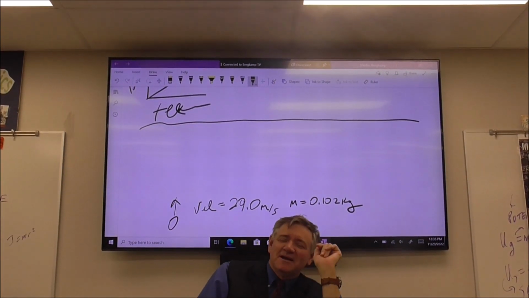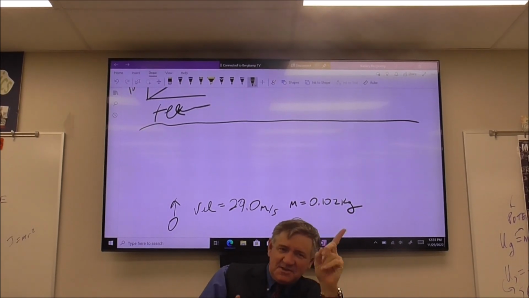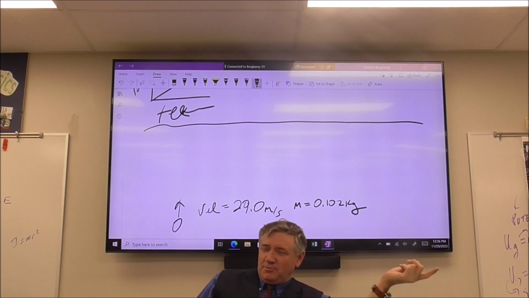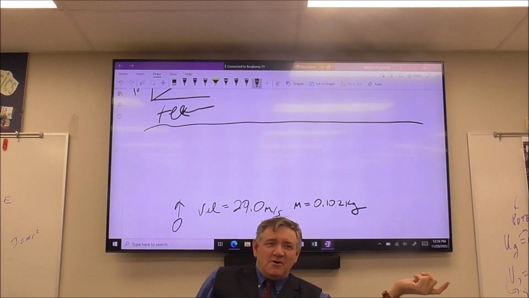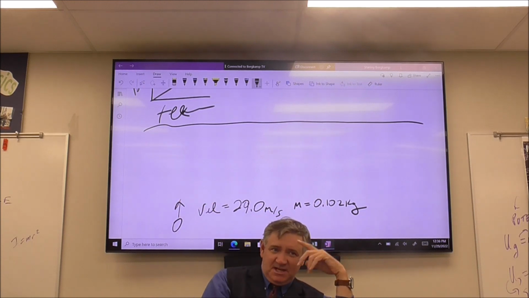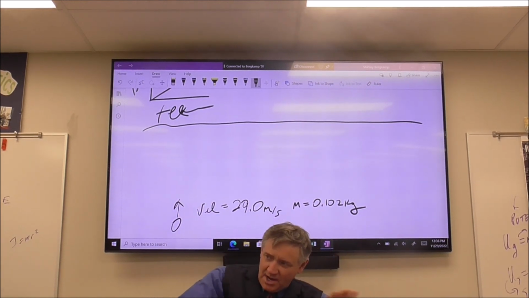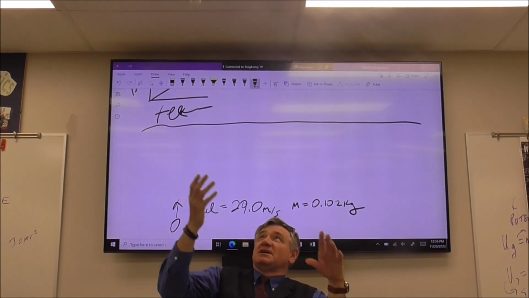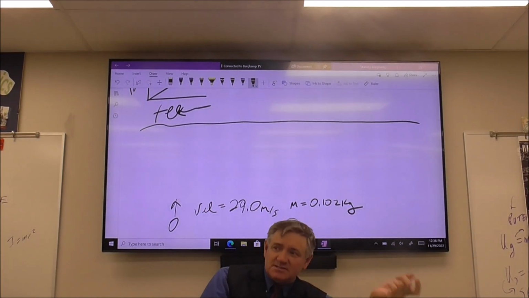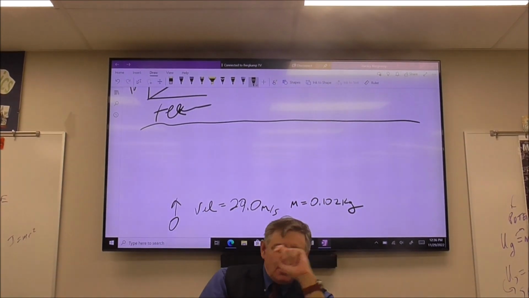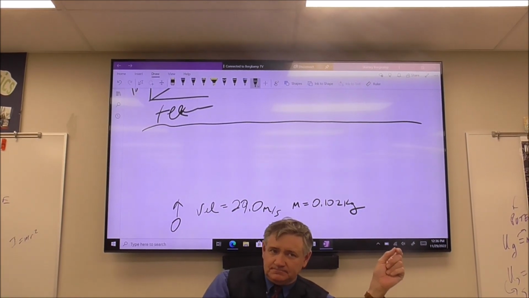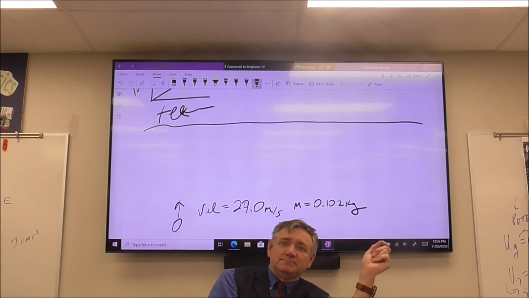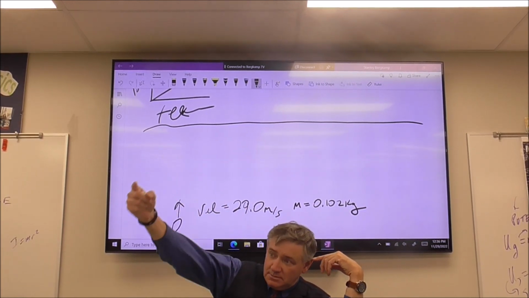Okay, anyway. So, we'll take the ball, now we're gonna reverse the process. Because someone picked a prime number, we're gonna throw the ball up in the air at 29 meters per second. We're gonna establish the ground as the reference point. So at the bottom, what's the only type of energy that it's gonna have? Kinetic. So as it goes up, what's going to happen to the kinetic energy? It's going to change into potential.